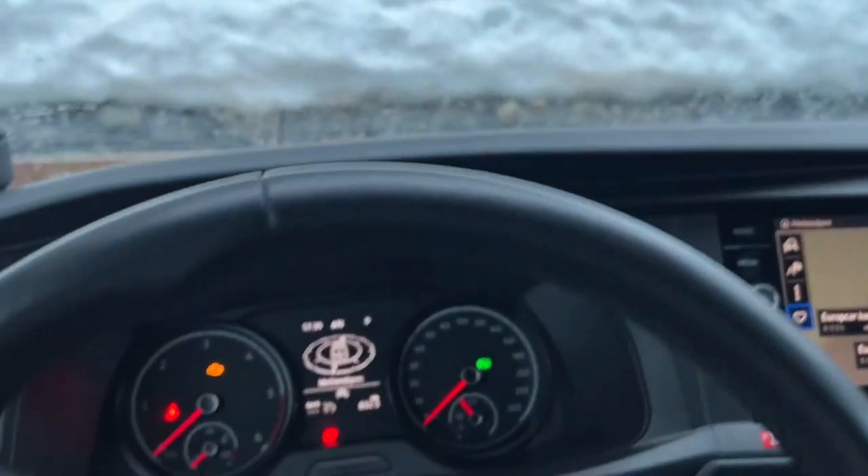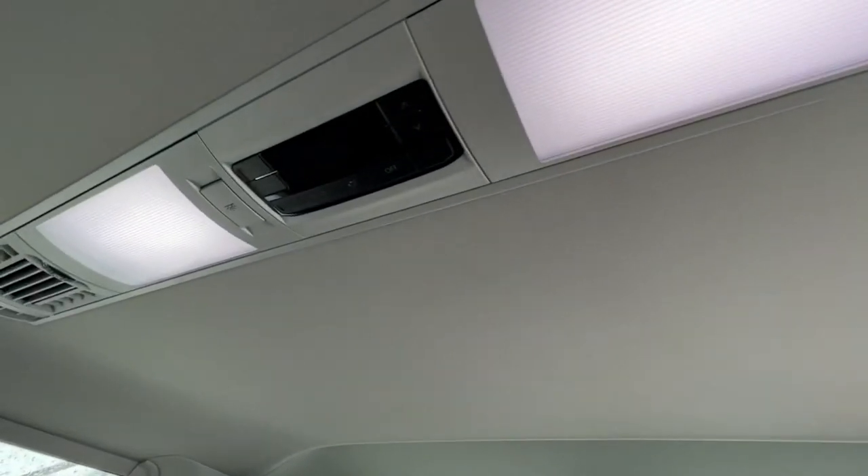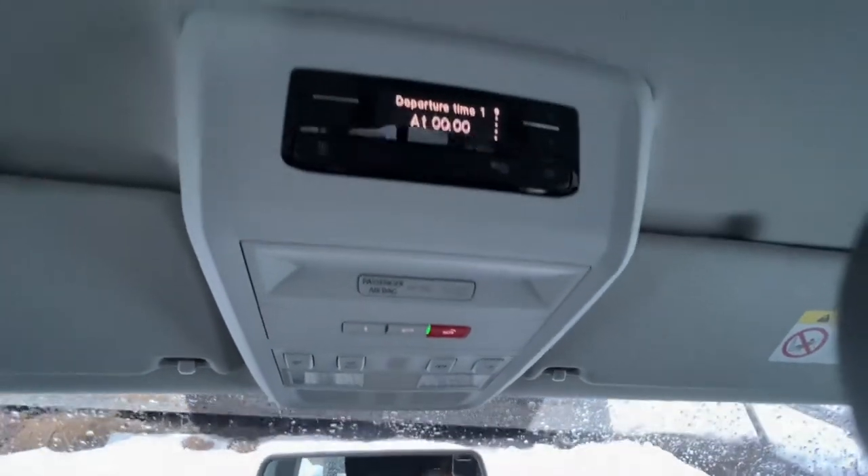Above me here there are some lights for the rear but also controls for the air conditioning, so you can have separate air conditioning in the back, which is quite nice when you've got a group of people who might want different temperatures in the back versus up front — especially because in the front you have heated seats. There's also this kind of aircraft-style centre console in the roof as well.